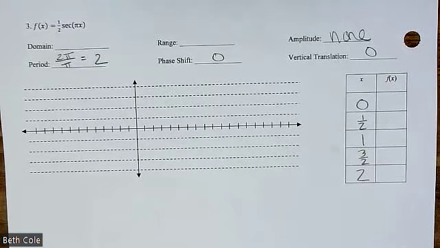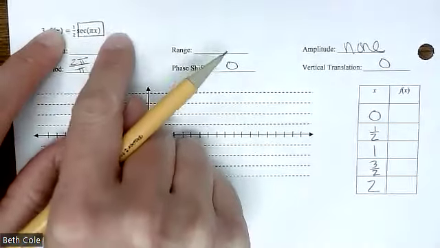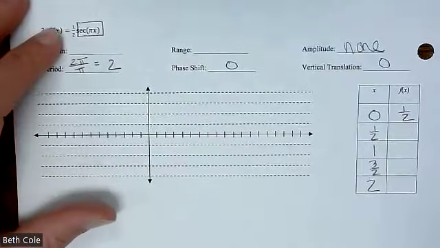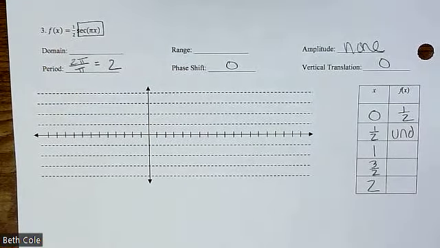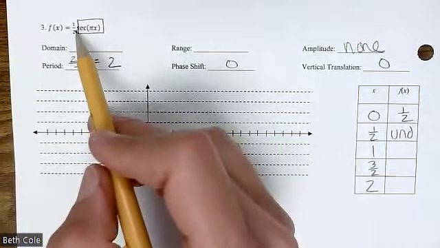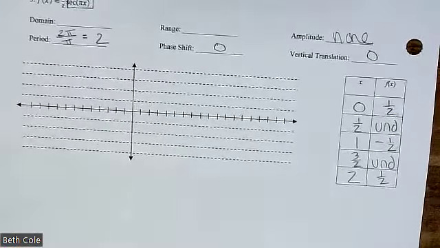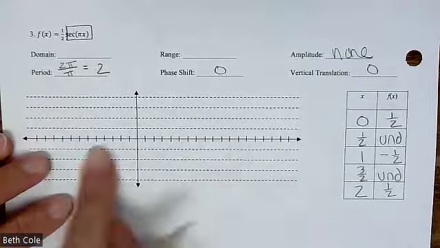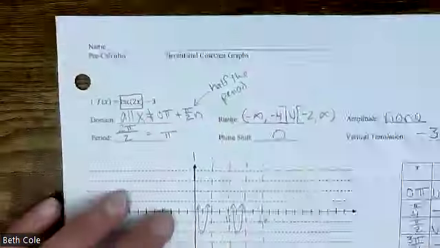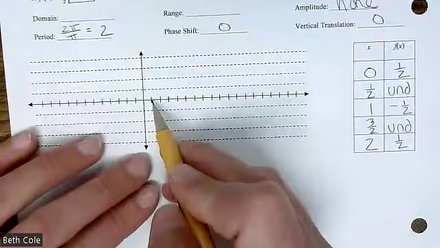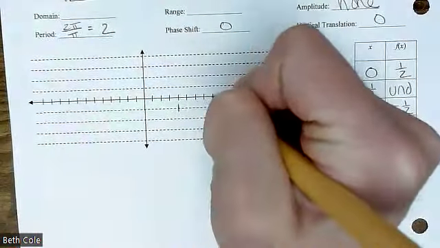What's your first x value? One — flip that, still one — times a half: one half. Next one: undefined. Your next x value is negative one — flip that, still negative one — times a half: negative one half. Then undefined. Just keep the pattern going. To label tick marks, we have to count by halves. The easiest way: go to the fourth tick mark and call that one, then go to the eighth and call that two — it'll spread it out and give you a little more space.